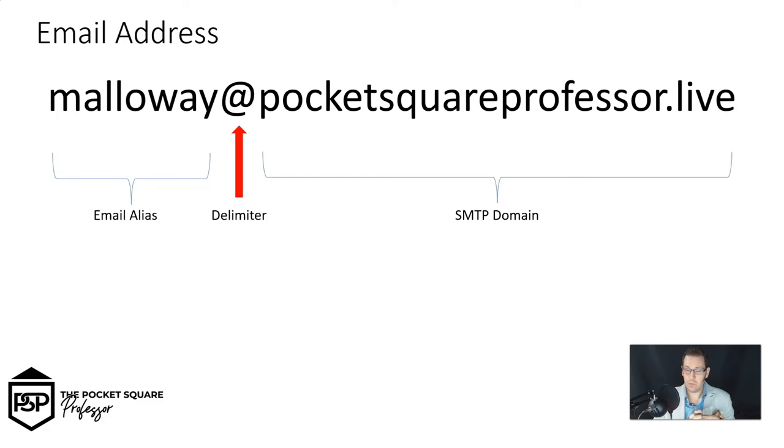But what ends up happening is that the responding server, you're going to get a couple of responses. The first one, if we can't find that SMTP domain, it doesn't exist, I can't send it anywhere, you're going to get something called an NDR, which is a non-deliverable report. That NDR will tell you, hey, this isn't going to work. We can't send it out. The other one is if we spelled the recipient's name, the email alias on the left, wrong. Again, we're going to get a response saying, hey, this person doesn't exist. They're not here. Try someone else. NDRs are important. We'll talk more about those when we get to the defense, or the hygiene section. So we're just going to say at a high level, this is how email flow works.